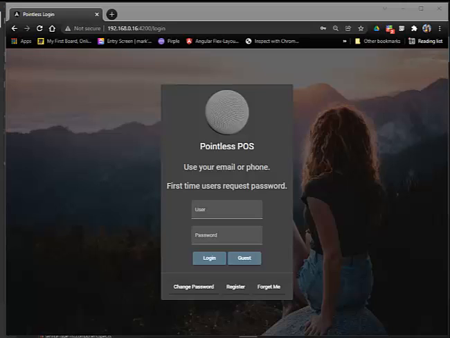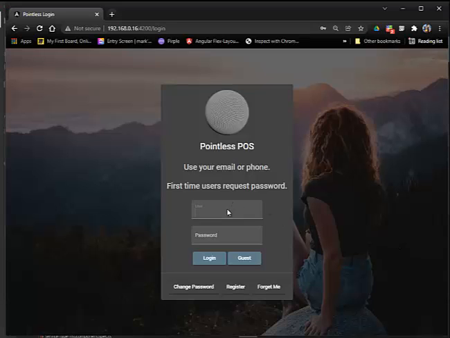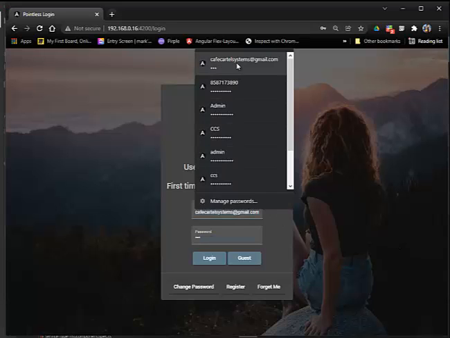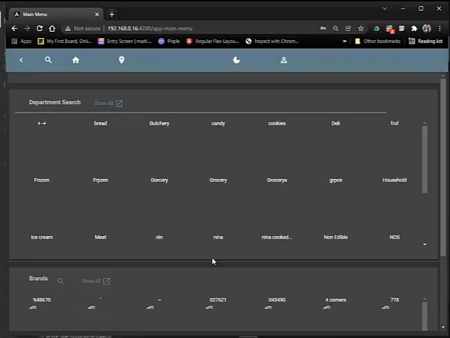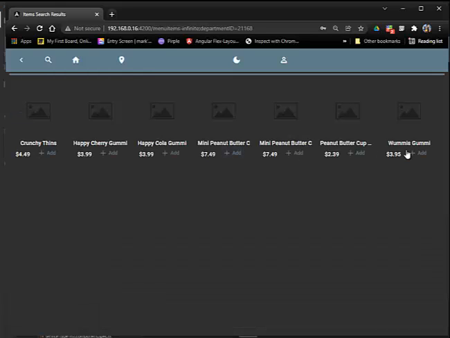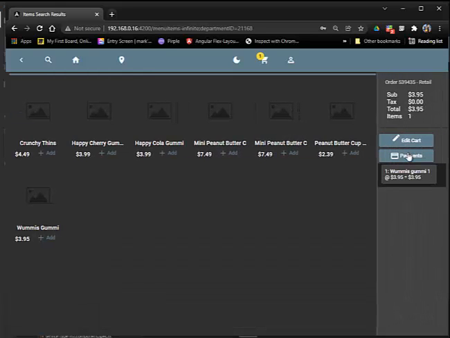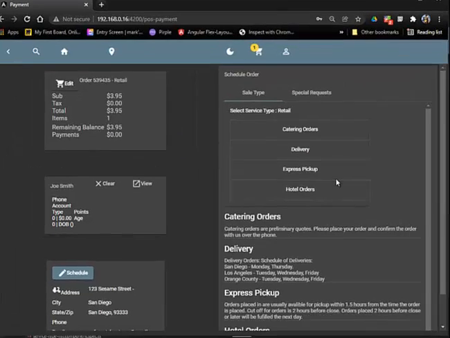First, I'll go through an order and then show you the options you have when setting up these different types of orders, payments, etc. So we will log in as a customer. Got stuff saved here for us, easy. Then we will add an item on the transaction. Then we will go to close this transaction.